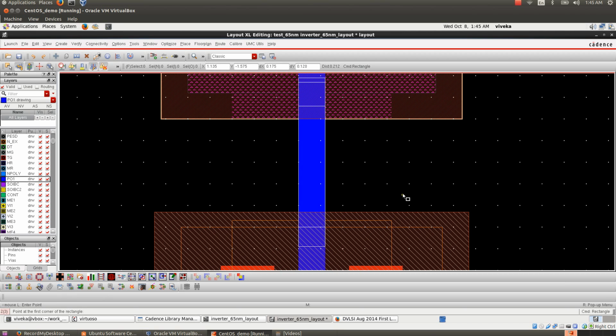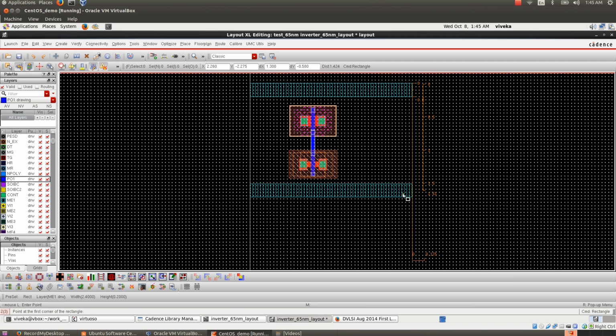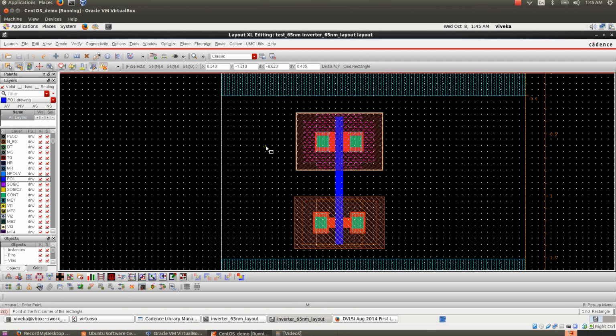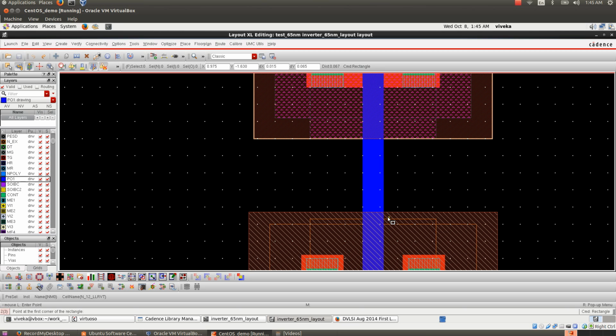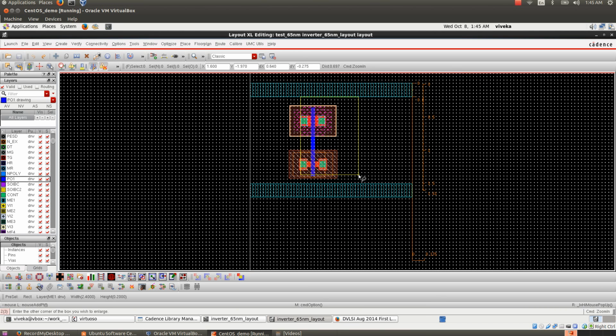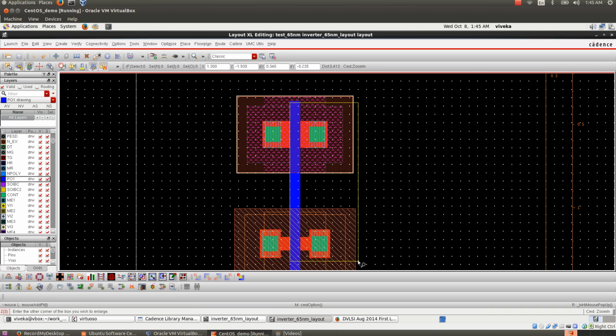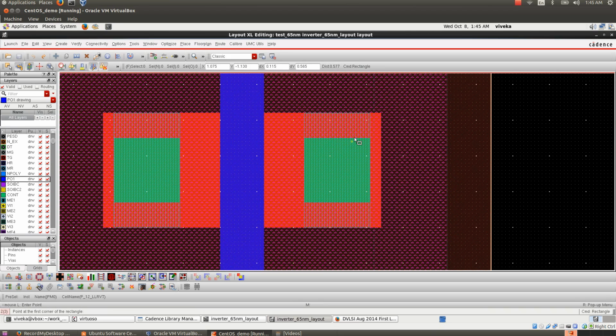It is pre-anticipating what needs to be done, and it's trying to guide you in doing the layout process. So let's hit fit screen again, and let's save our design. It's important to keep saving because these tools are complicated, and they are bound to have some crashes in between. So it's a good idea to keep saving. We have to short the drain of the two devices. We'll do that in metal 1.